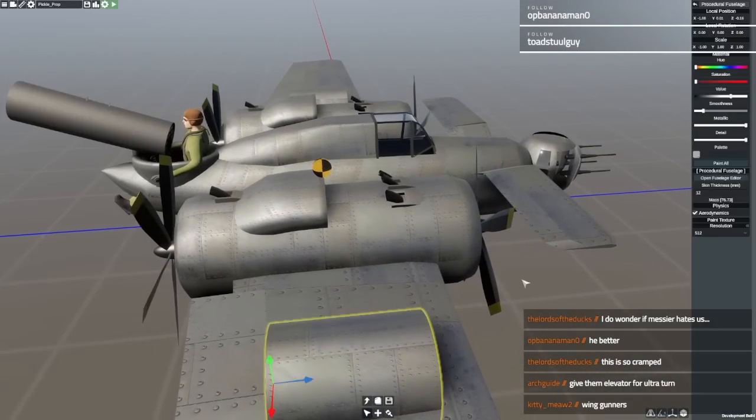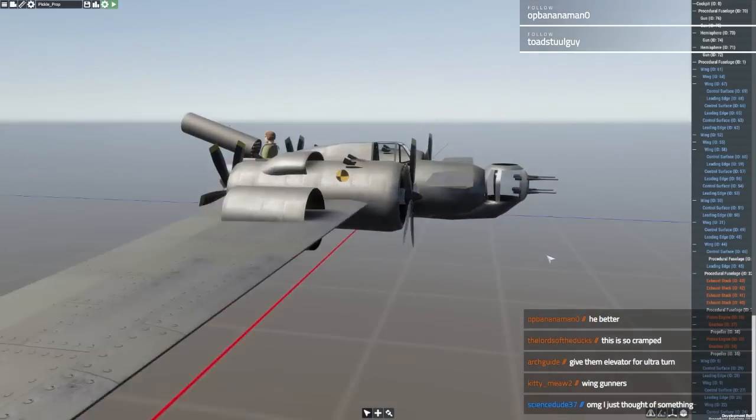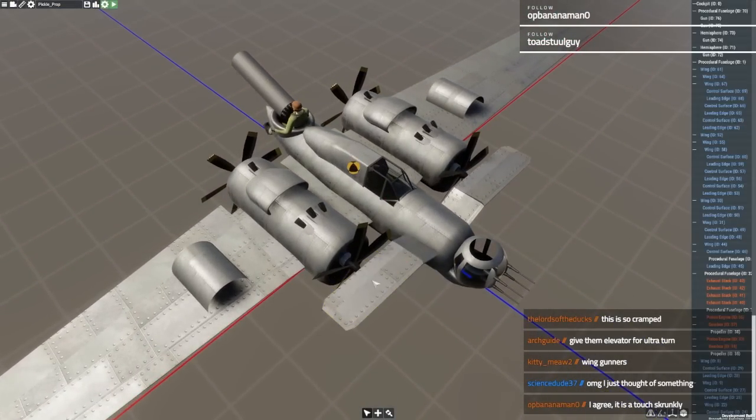Elevator for extra turn. Honestly, yeah, we could put like a little nose gunner thing where the booms are. Put them in the booms, why not? I mean, it's not like the engines are attached to them or anything.